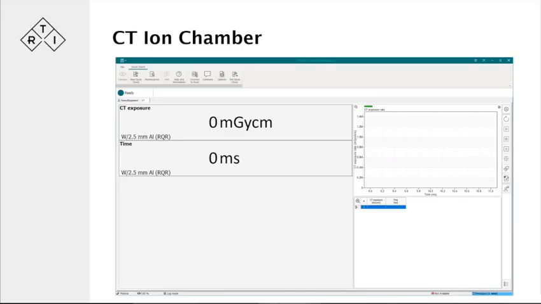There's never a situation where we measure more than the CT dose values. All right. So that's a little bit of the plug and play functionality.